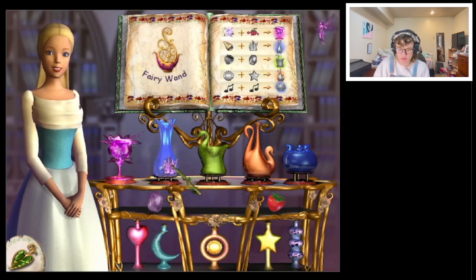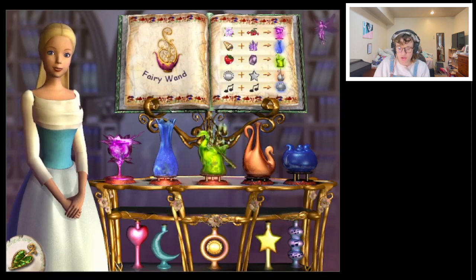Okay, simple enough. The bottles are sparkling with magic. Crystal. Sun. Star. And then two of those guys. That's it. All the bottles have the right items. Good job. Nice. Time to enchant our new wand.